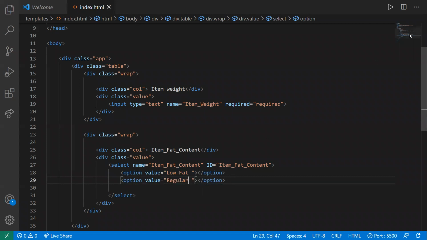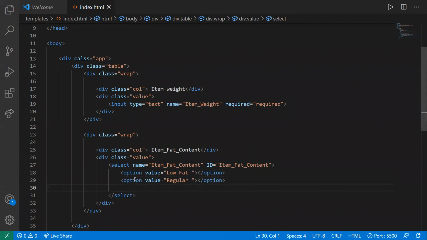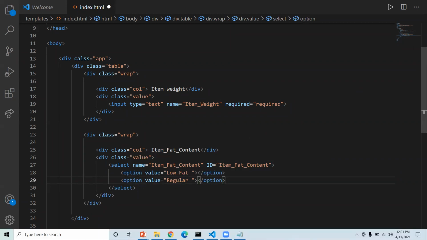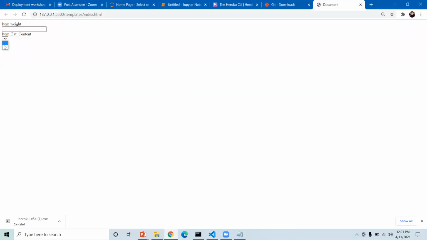Are you guys clear with that or not? Radio button. Yes, you can use it if you know about the CSS, you can do it. Radio button, HTML, CSS. Till now, if you have any issue, you can write in the chat. Now see, here are two values. For now, it is not showing because we have not added any CSS over there.